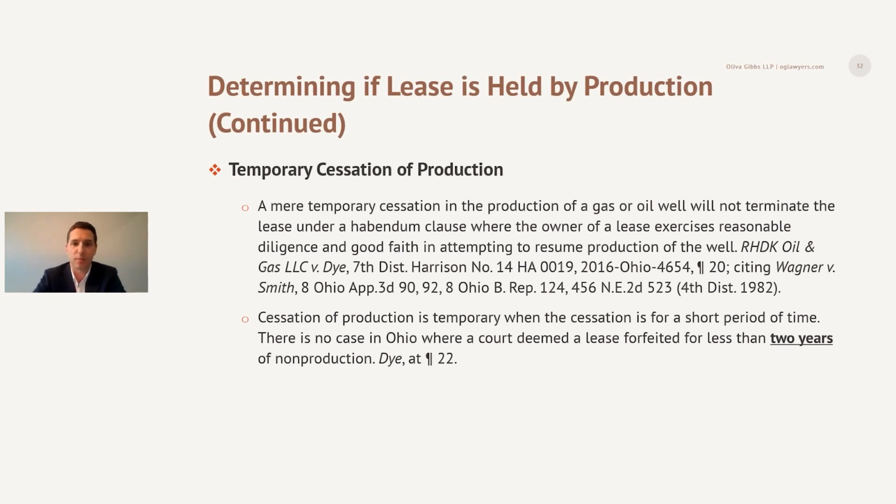Determining if the lease is held by production. So here we're talking about temporary cessation of production. This is when there may be a short-term or temporary lapse in production. Usually that's not going to be enough to terminate the lease as long as the operator is exercising reasonable diligence and they're acting in good faith in attempting to restore production. It's not going to terminate the lease.